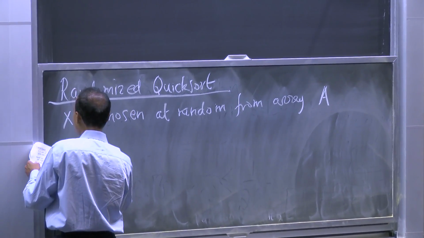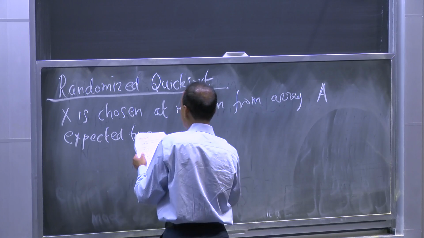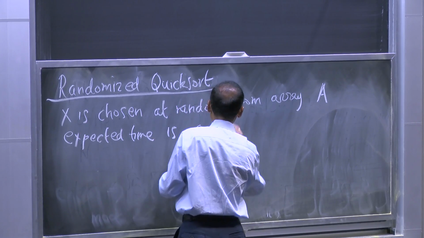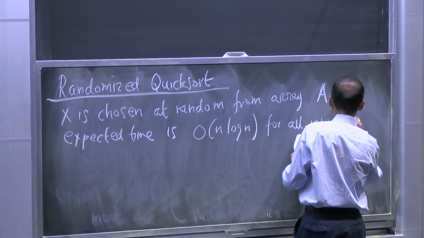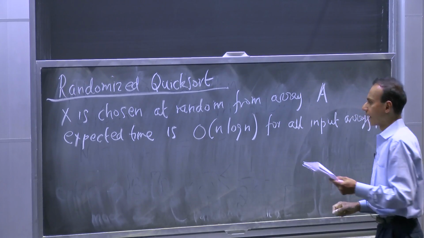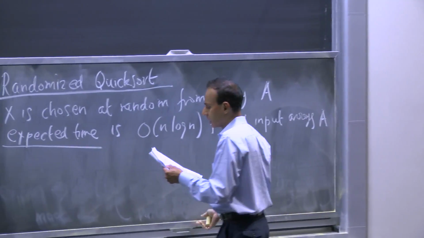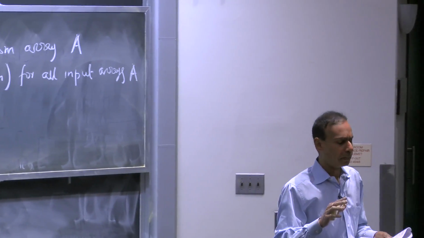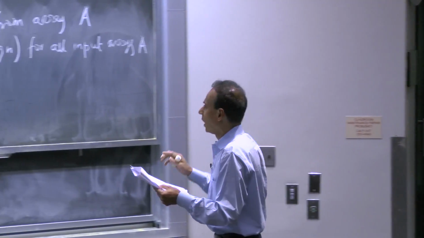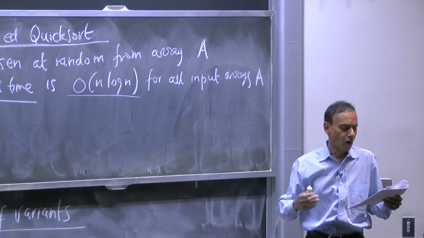And so at each recursion, a random choice is made, and the expected time, so now we're saying something different. We're making a stronger theoretical statement that the expected time when you do this for all input arrays A is order n log n. And so now this is not worst case time, it's expected time. So this is going to be our analysis in the last few minutes here, to analyze not randomized Quicksort, but a slight variant of randomized Quicksort that is going to show you that you can run randomized Quicksort and this variant in order n log n time.